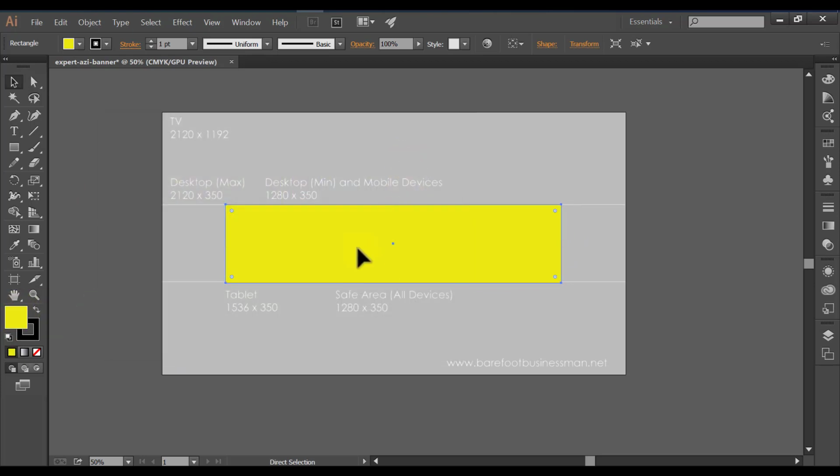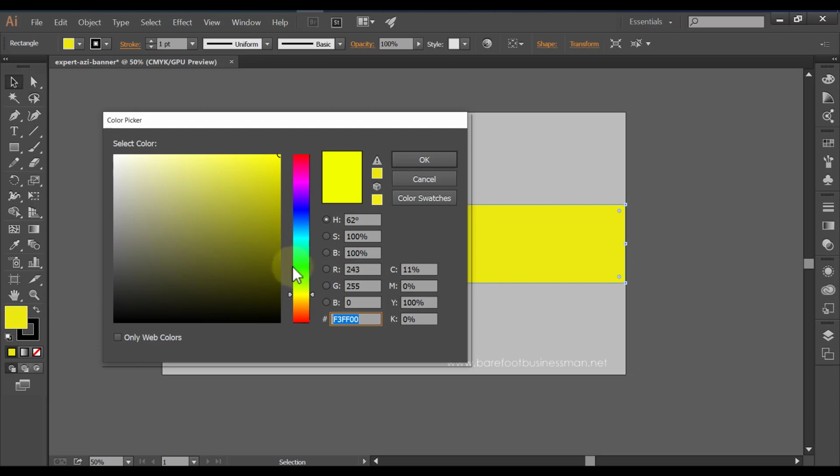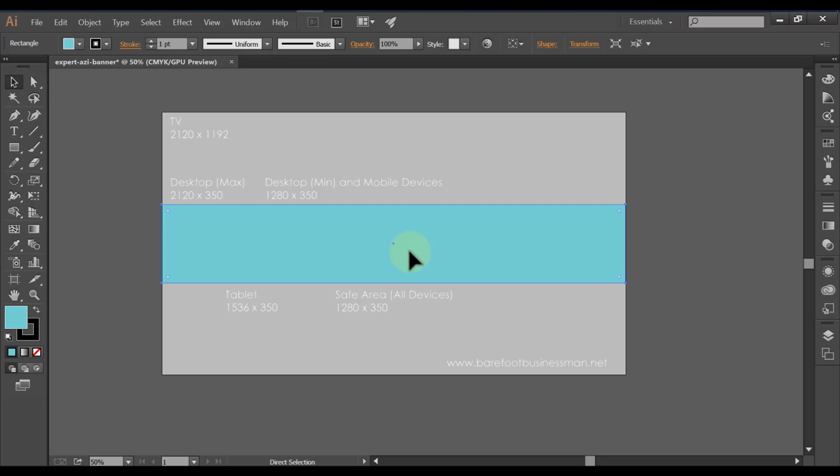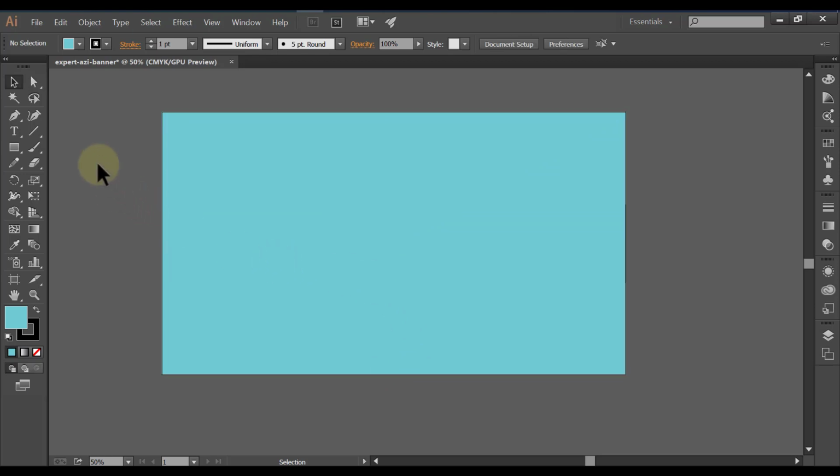And now again I'm going to duplicate it, Control C and Control V, then I get another one. And now let me put it in the right position, and change the color to this color. All right, so now we get another color, right? Now again Control C and Control V, because I create another one, and this is for the TV, right? So let's make it perfect. All right, I think it's perfect, and resize it. So now we get different types of shapes here, and now we can start our work.